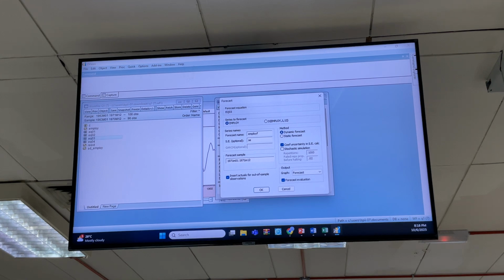So the question asks you to forecast for the next 4 months, January to April. So follow that question, just 4. Basically it is the same. If you put 12, it just produces additional forecast values up to December, but the forecast for the first 4 months is still the same.